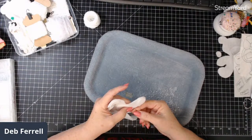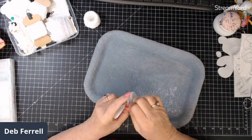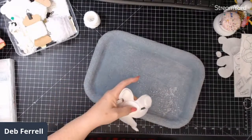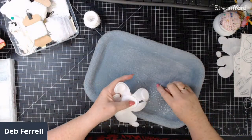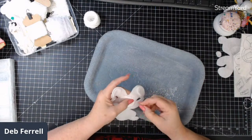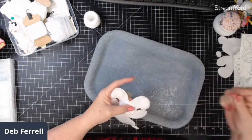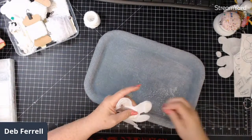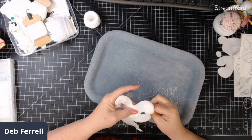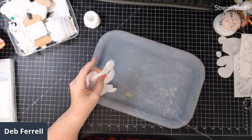Okay, so we're going to put beads on his belly. And that might be the only sparkly thing he gets. I might bead around the whole outside. That's a little faster than this. I like these clear beads. They have a nice sparkle to them.